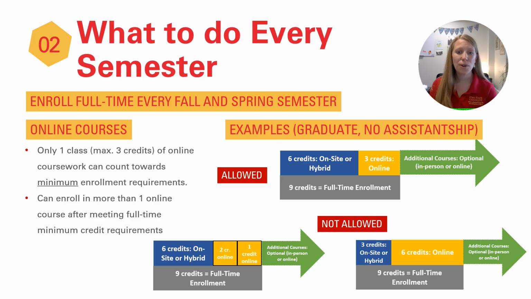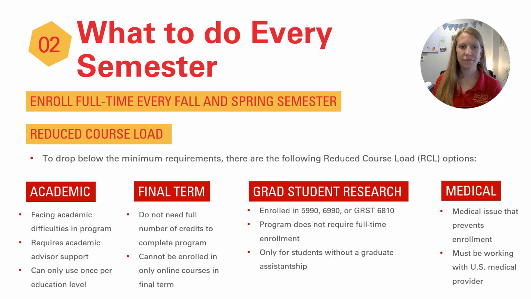Again, this slide only applies to graduate students who do not have a graduate assistantship for the semester in which you are enrolling. For graduate students with a graduate assistantship position, you will work with your academic department to determine appropriate enrollment. There are sometimes exceptions to the full-time enrollment requirements that allow you to enroll below the normal full-time requirement. These are called reduced course loads, or RCLs.